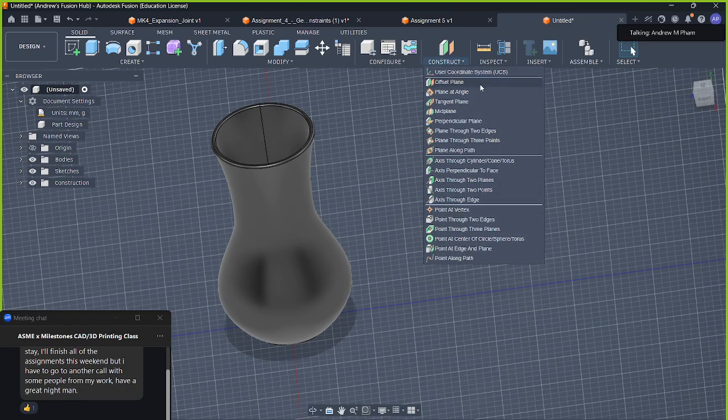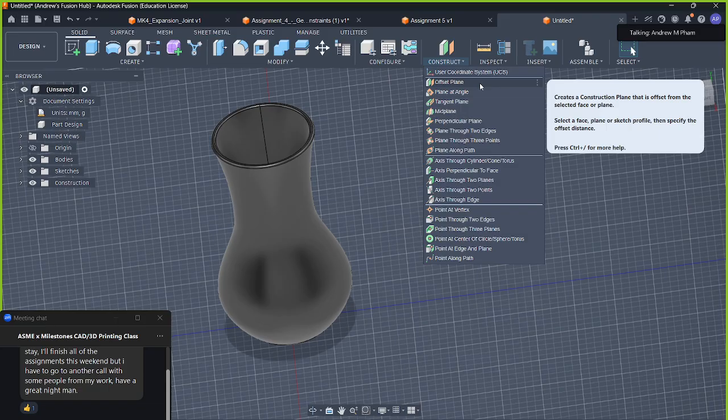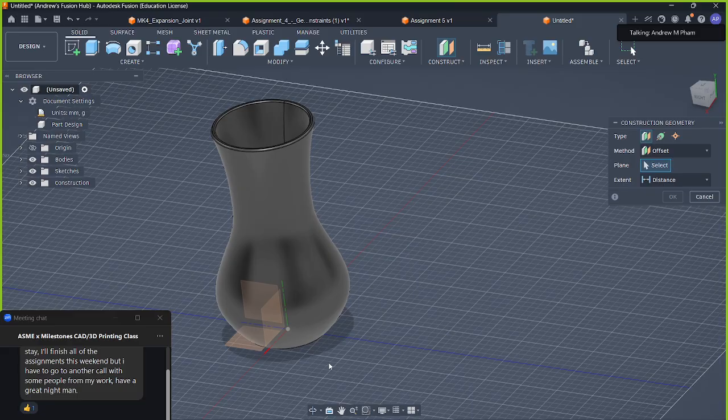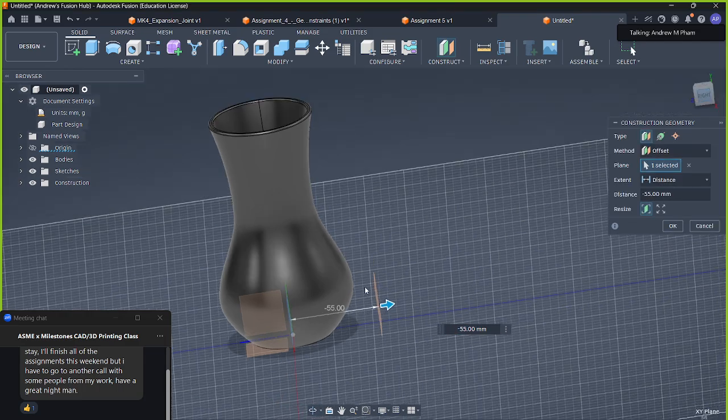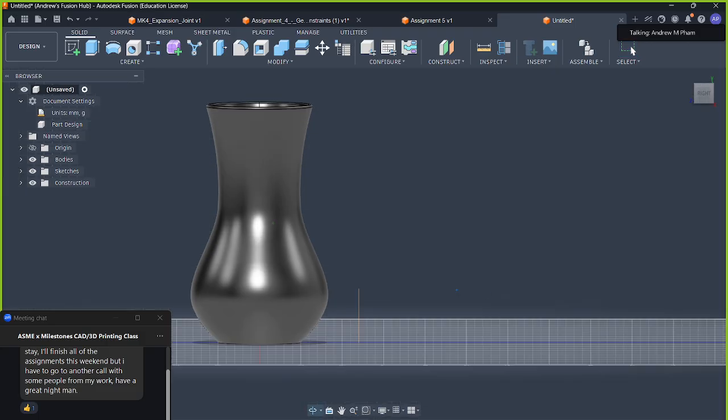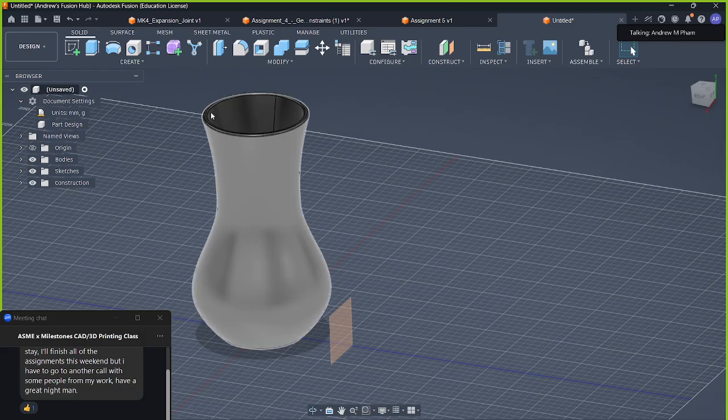So what I'm going to do is create another plane. I'm going to create an offset plane that extends beyond the hairdryer's body. So I'm going to select this plane here, and make sure it extends farther than the hairdryer. If I look from the side, the plane is here. I'll exaggerate it a little bit so you can see what happens when I add stuff to it. And then I'm going to create a sketch.